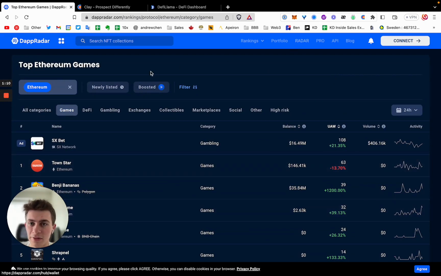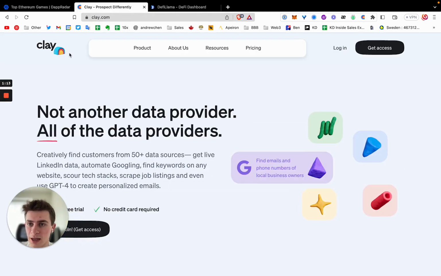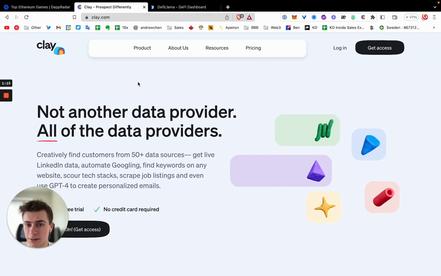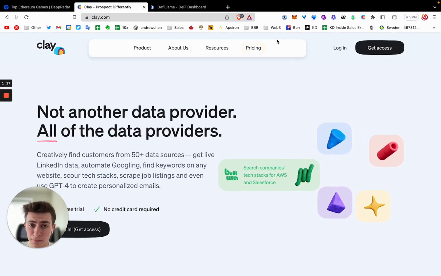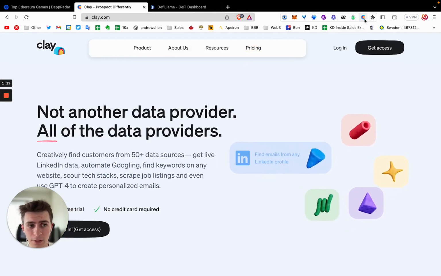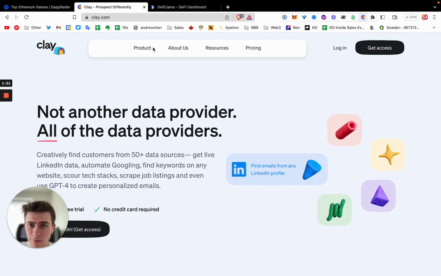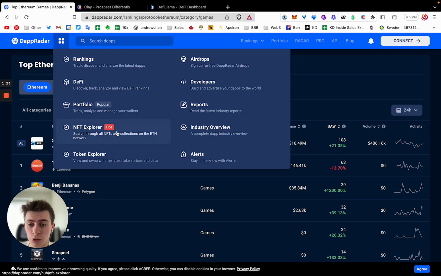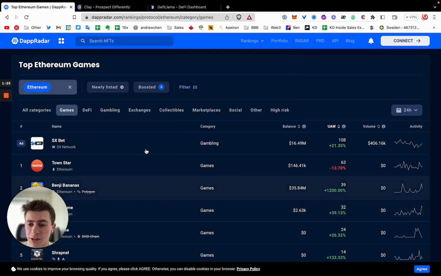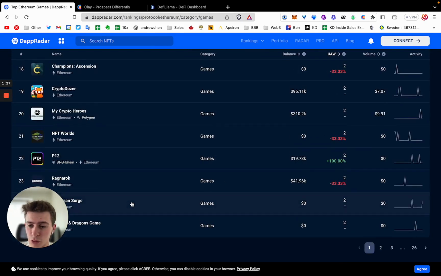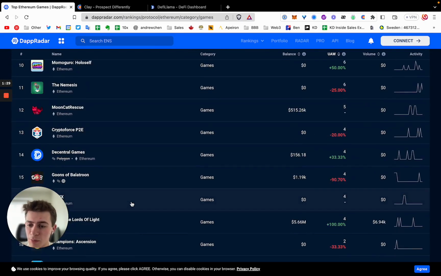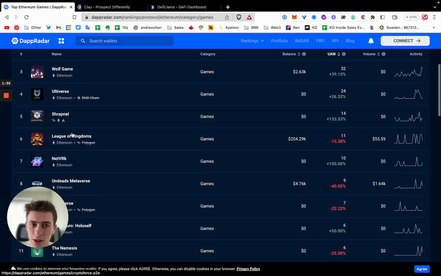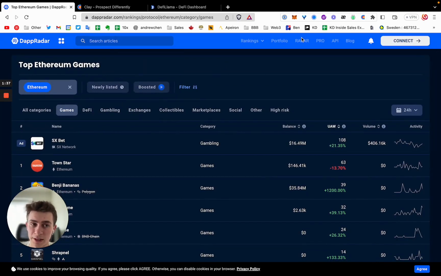And then you need to go to clay.com and sign up for an account. They have a free version, and get their extension. This is the one. And what are you going to do next? Instead of scraping all of this information on your own manually or paying somebody to do this for you, like a virtual assistant, you don't have to do this anymore. You can do this all programmatically.